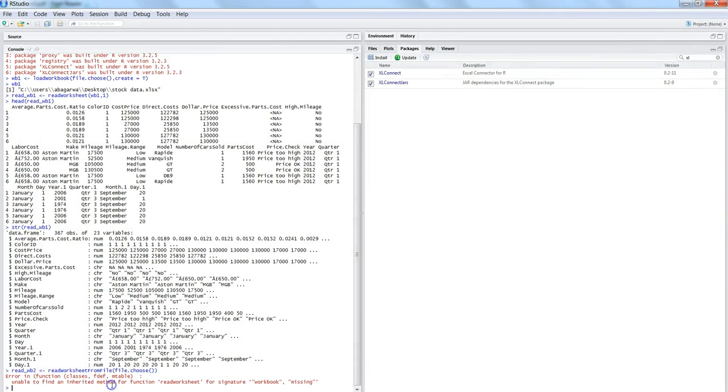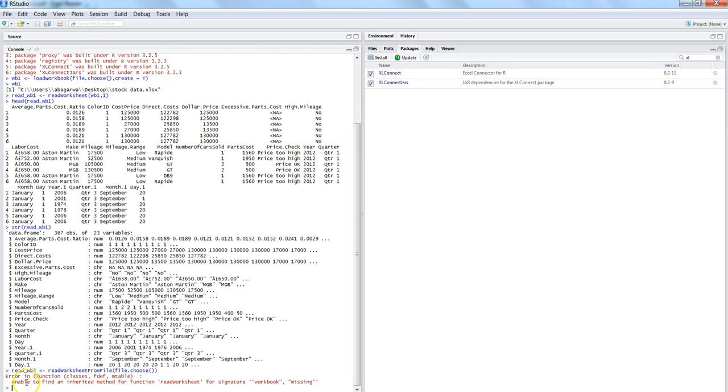So what it is saying, let's evaluate this error, because that may come if you are just specifying the one parameter, which is just file.choose. Intentionally I have done it so that you can better understand it.